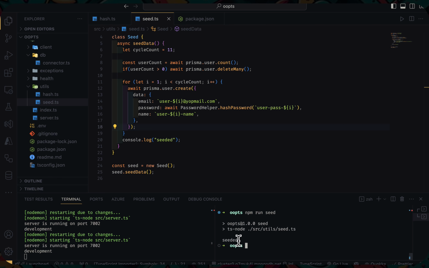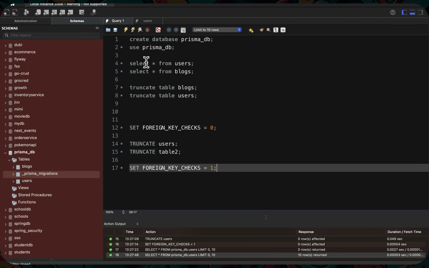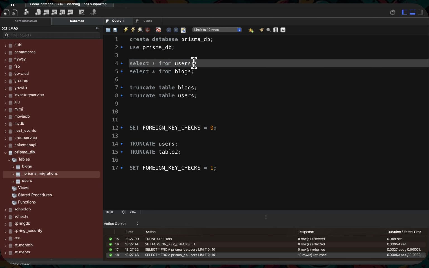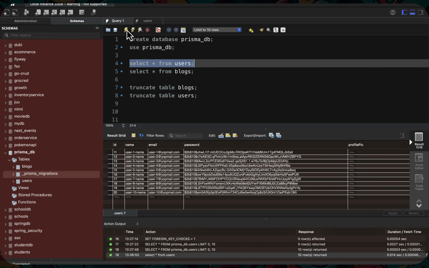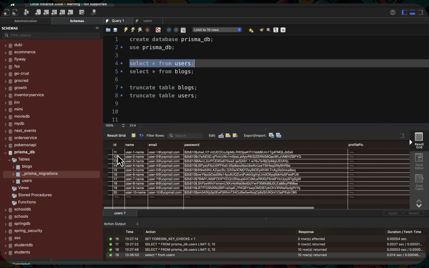So we can have this seed there instead of writing the whole command. Yeah, then I'll go back to my MySQL table and I'll click select and run this guy. Then we should have a password, and starting from 11.